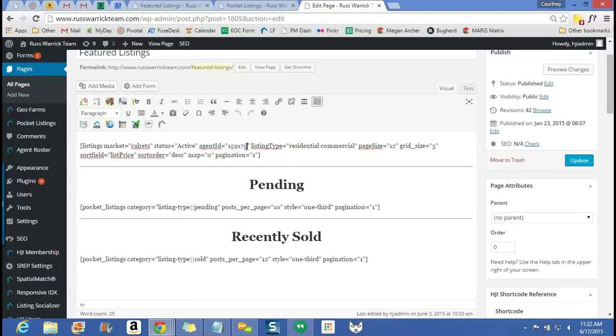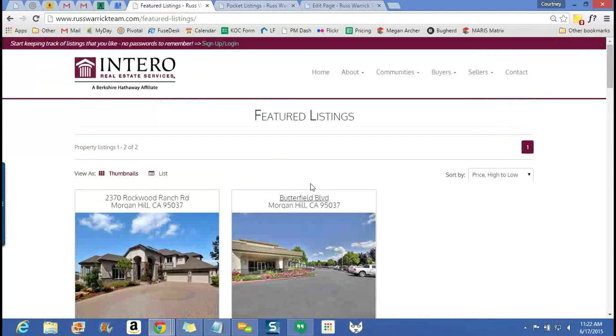And you can actually put multiple agents in there by doing a comma and then whatever the number may be. And it will pull from both agents. So that's pretty cool.